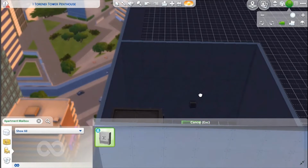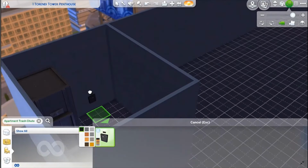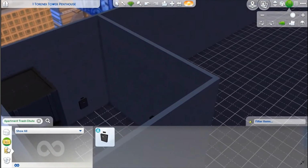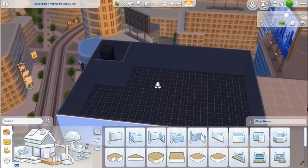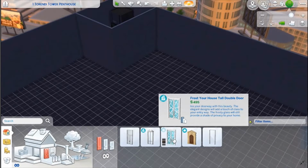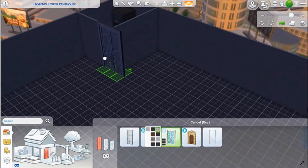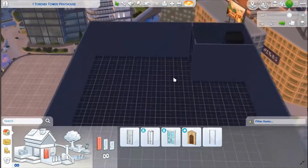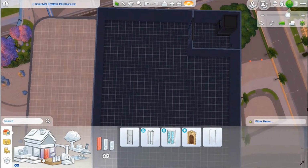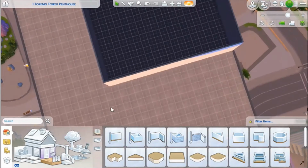But this whole build, I don't know. It was very interesting, and I decided to do this so late at night, with so little sleep, and I'm like, why am I doing this in the first place? I don't know. For my doctor character, I do plan on giving him a butler in this build. So the reason why it's a two-bedroom penthouse is because it has the butler's quarters in a sense.